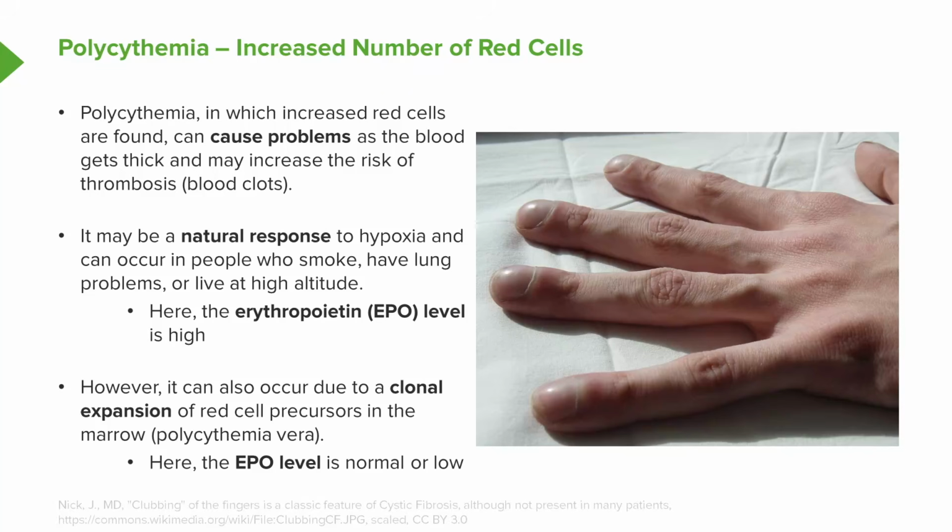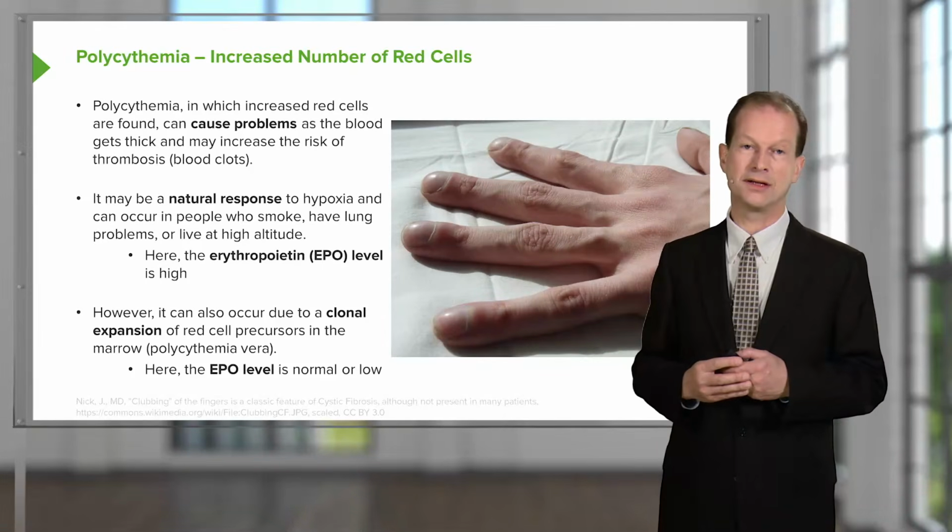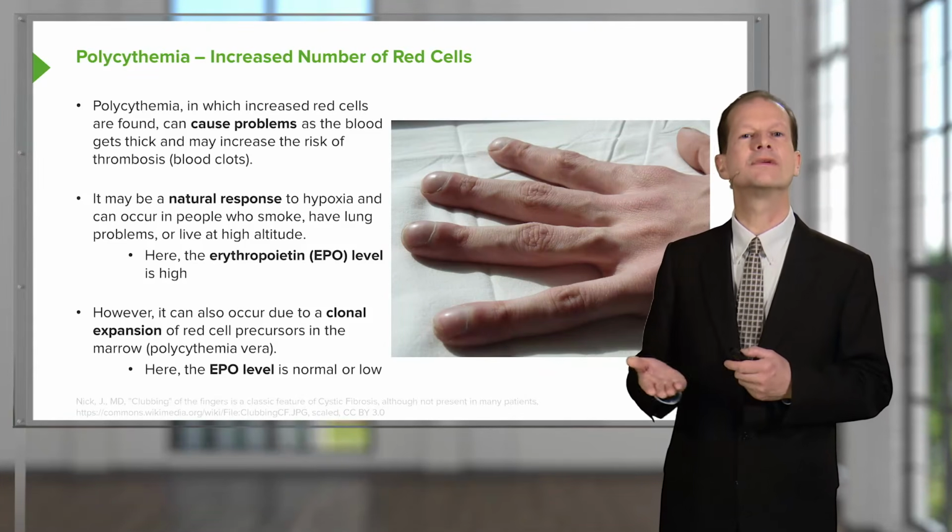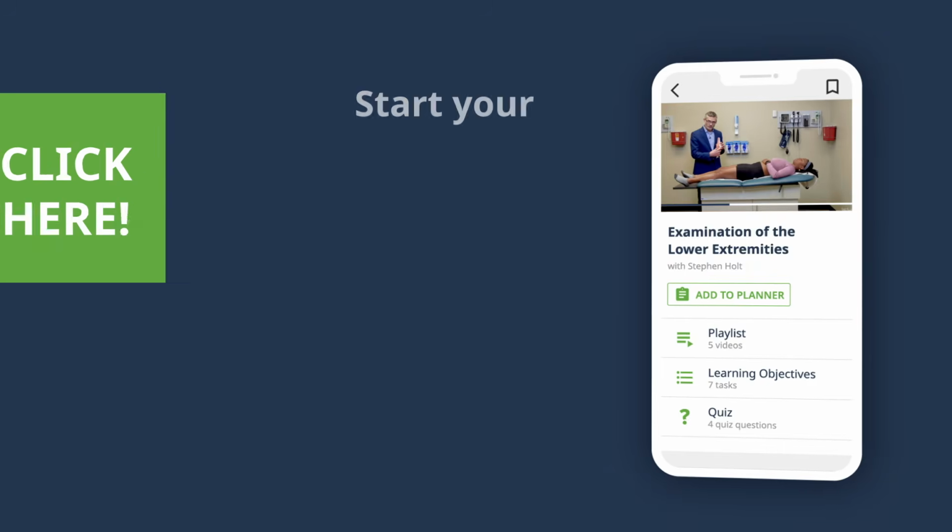You'll see on the right-hand side a slide, and I wonder if you can associate this with polycythemia. Well, if you notice carefully, the patient here has nails which are just slightly blue, cyanotic as we call it. The patient is hypoxic. You may also notice that the patient's nails are clubbed. They're very rounded. This is a patient who had a long-standing heart defect leading to cyanotic problems with the blood. And that can lead to very thick blood, very high hemoglobins because of increased levels of erythropoietin.